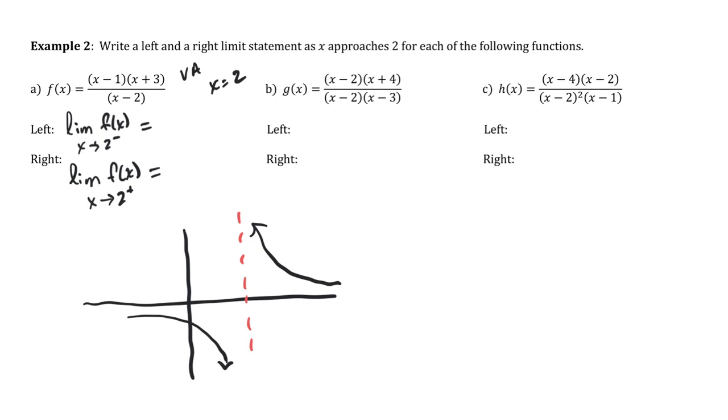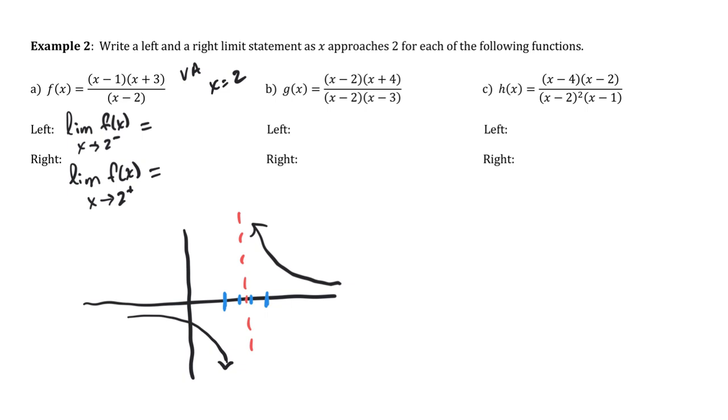Well, we're going to look at a point on this side of the line and a point on this side and see where they are. So we don't want to choose any number to the left of that red line and any number to the right of that red line. We actually want to choose a number that is super duper close, because the closer I get to that line, the closer I'm getting to an infinity. So if we could figure out what we're doing, it's going to be a lot easier.